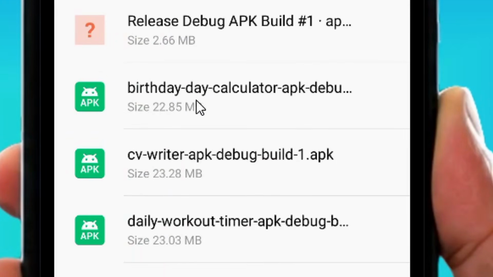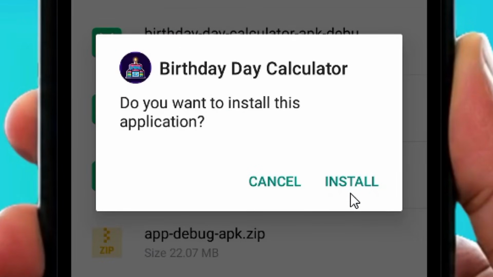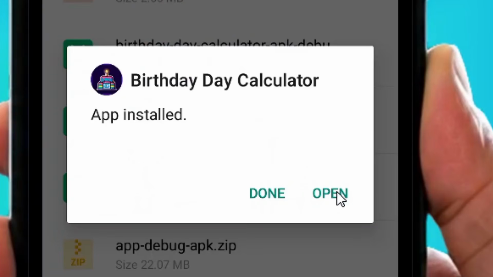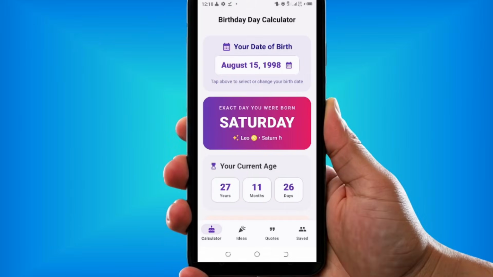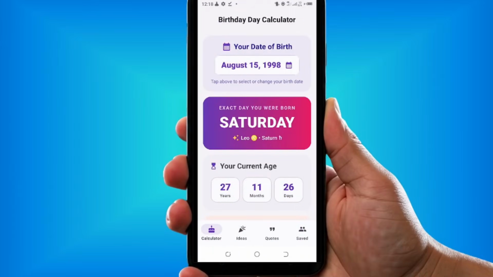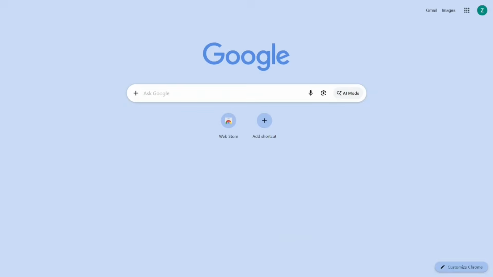But I was able to install my Android app. So as you can see, this is the APK. When I tap on it, I have the option to simply come here and then tap on the install from my phone. And after it has finished installing, I can simply tap on open. And as you can see, my Google Studio Android app has installed perfectly fine on my phone and it's working perfectly fine. So let me show you how I can also install your app without a USB cable.